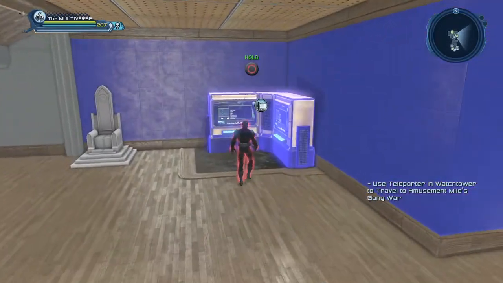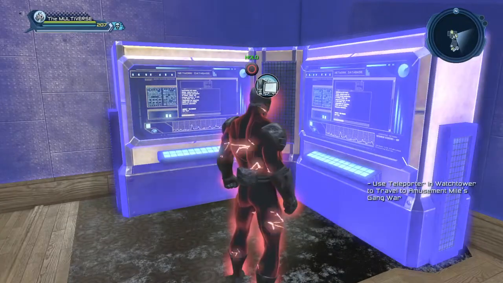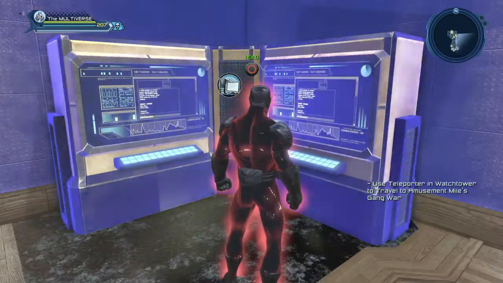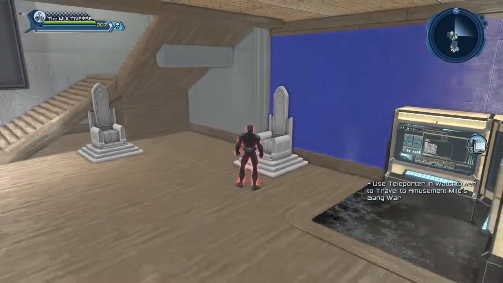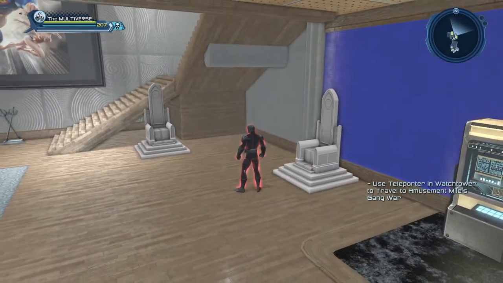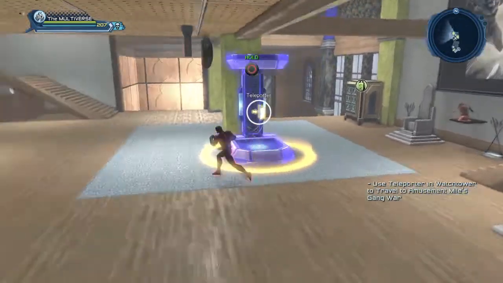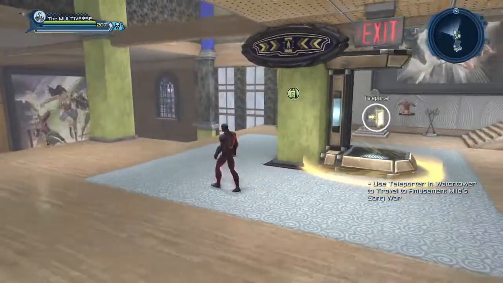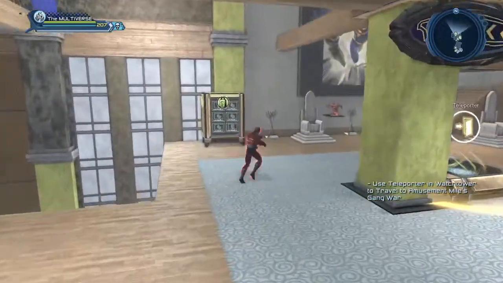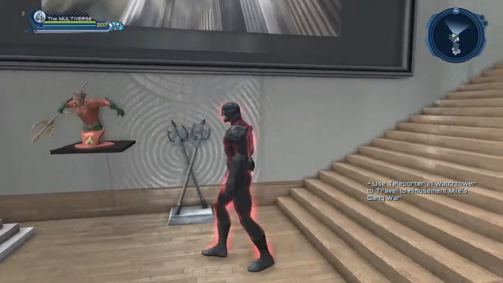So you can see what the main frame looks like. Let's get a bit closer. Of course, any penthouse needs an Aquaman king chair, or two. And of course, you can see what the teleporters look like. And you see here the little Aquaman statue. Ain't it sweet?